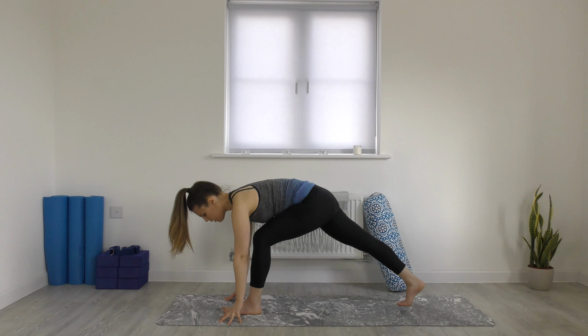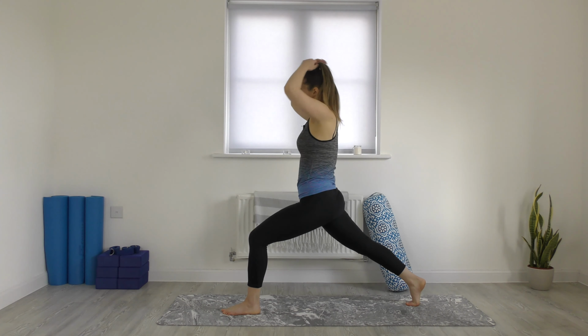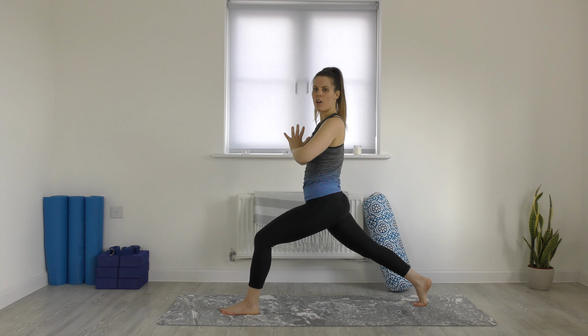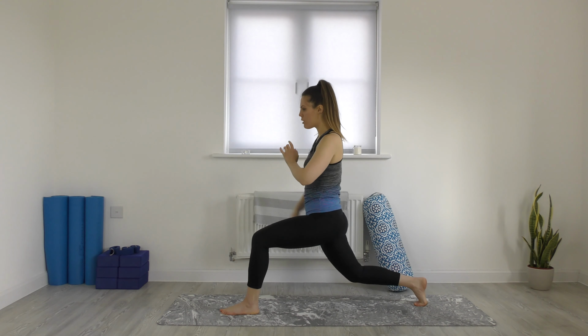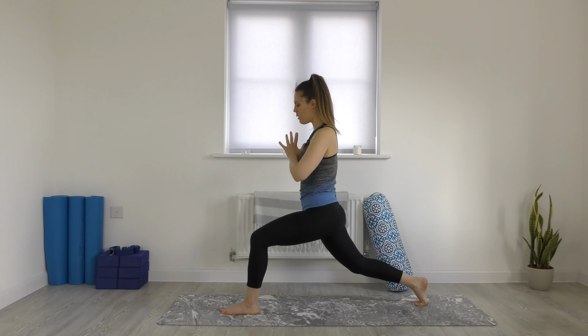Press into that front heel, high lunge here. Back foot presses to the back of the room. Inhale, lift up. See if you can find your stability here first in the lunge. And this time, for now, keep the hands at your heart. As you exhale, drop that back knee towards the ground, not touching the ground, almost all the way down. Inhale, lift up. Exhale, drop down.